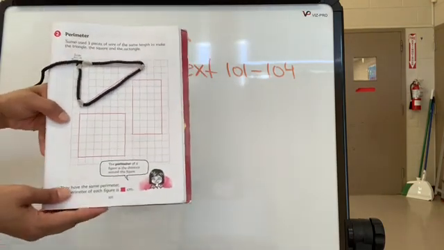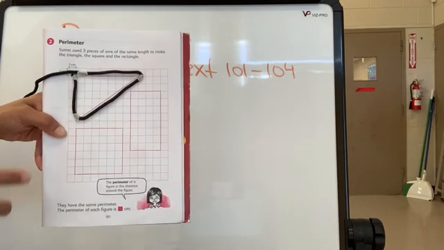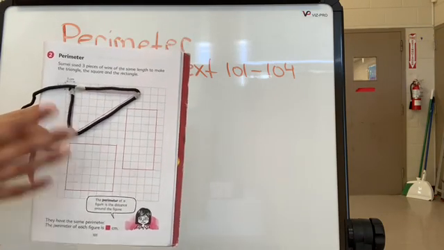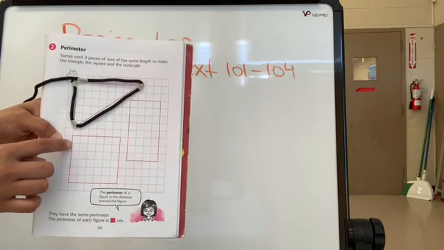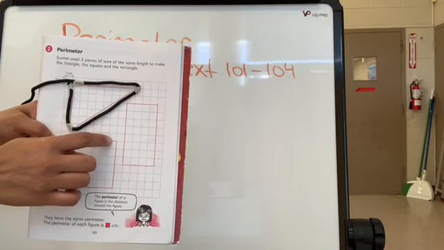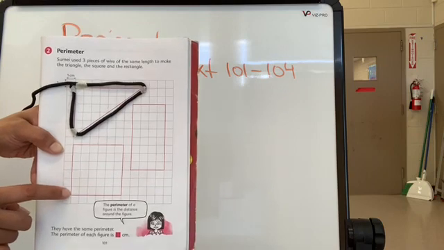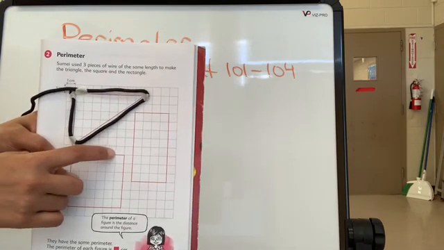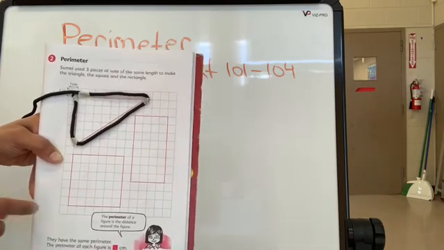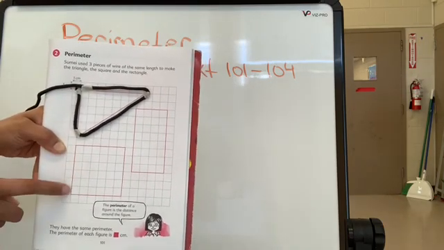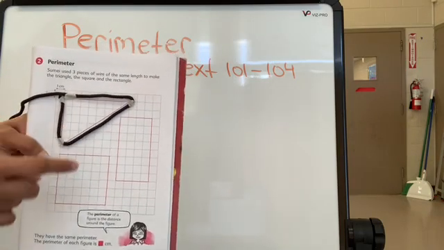You can go around and count the squares and find out what the perimeter is, because imagine there's a bug going around and counting all of the squares all around. The bug starts here and goes up, up, up, up, up, around. That's a perimeter. It's basically the distance around the shape. So let's go ahead. First, I'm going to do this one, and then at the end, we will get to this triangle at the top.